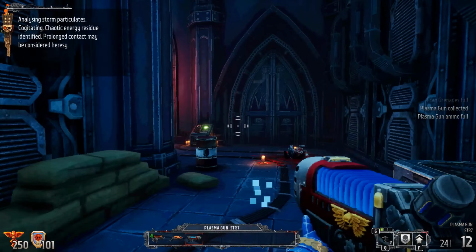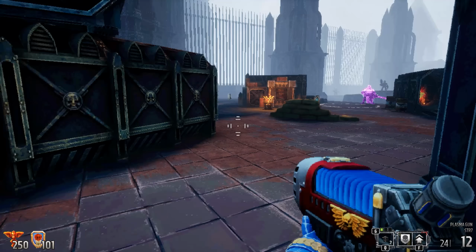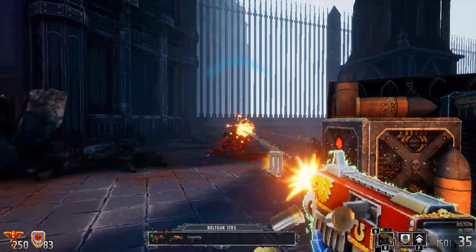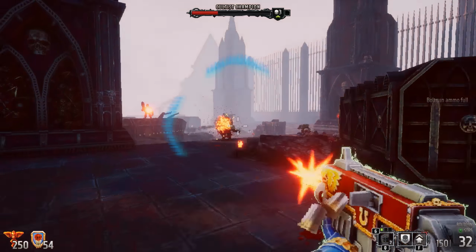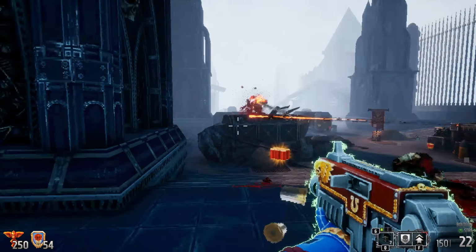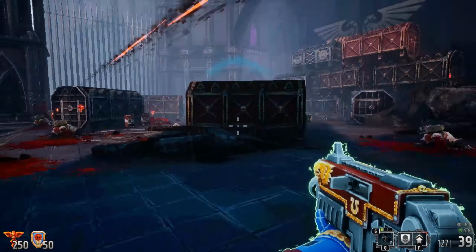Oh, there's my plasma gun. Thank you. These things are great for shredding through the armor of much stronger targets. Don't waste your ammo, though, on smaller targets, right? I mean, conservation of ammo is a very important aspect of this game. You want to be using your bolt gun, ideally, against the weaker targets. Save the plasma rounds for the big guys.